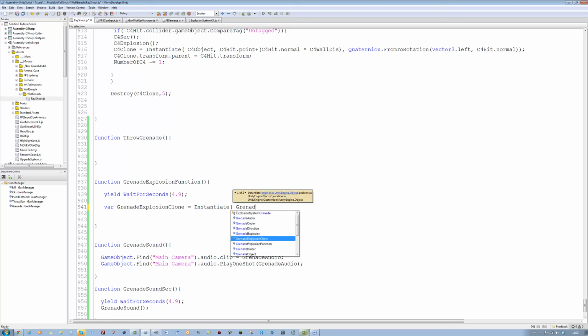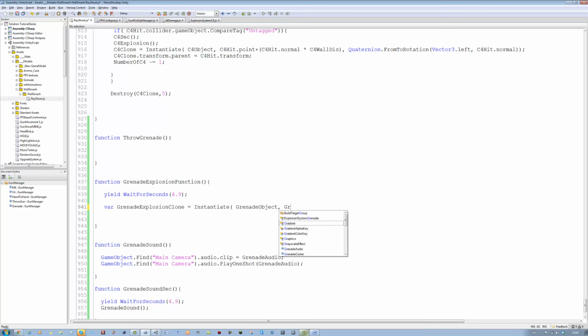Yeah, it's right there. And then we want to position this at grenade holder, which we haven't made yet, but we'll do it at the very end. Dot transform dot position. Oh no, sorry, we're doing that wrong.